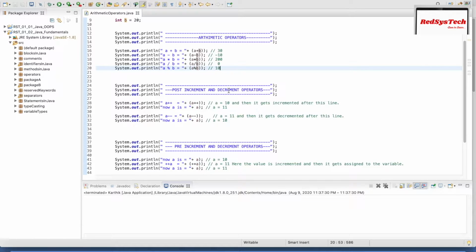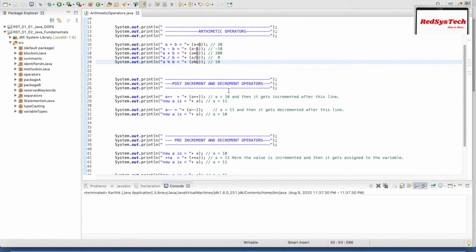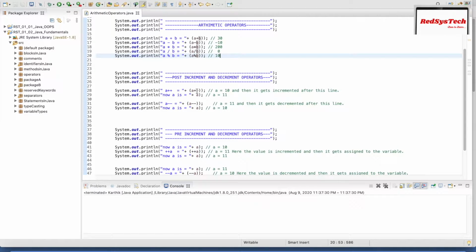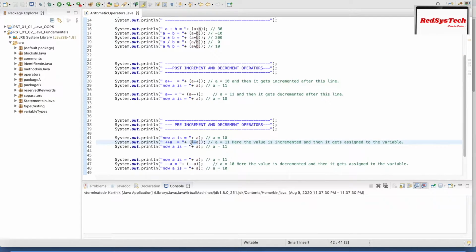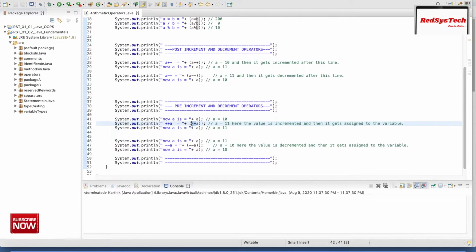The place where we use the increment and decrement plays a major role. If I use the increment symbol after the variable, it is called post increment. Similarly for post decrement. And if I use these two symbols before the variable, it means pre-increment.